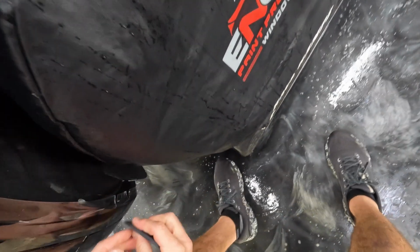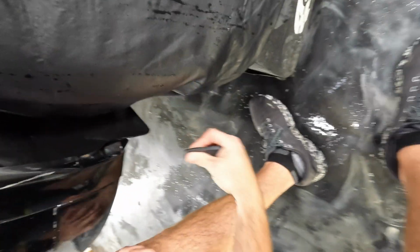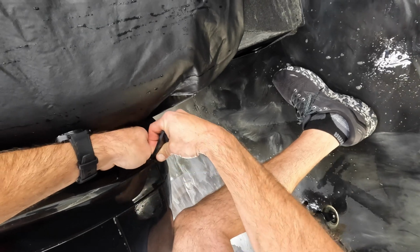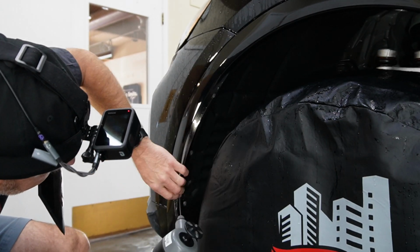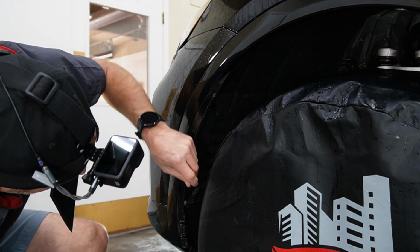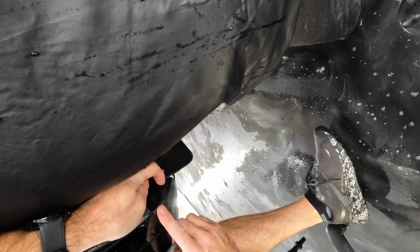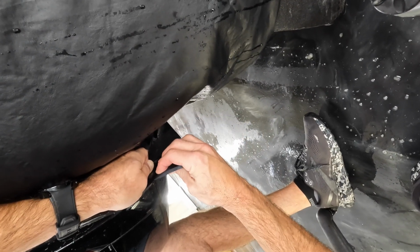All right, so I'm going to come down to here to this relief cut, and I'm going to roll this. Well, you know what? We're just going to keep bumping into all this stuff, so let's just start at the bottom and work our way up. I need some more tack in here. Okay, so this piece down here, when it goes over, it has a little finger in it. I don't know if you can see that, it's got a finger right there. So we're gonna put just a little bit of stretch on it back into the wheel well.